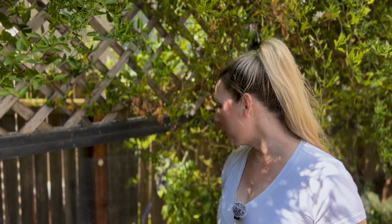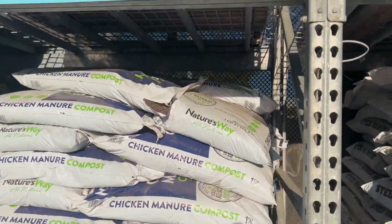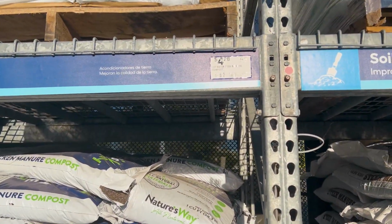However, with the hydrangeas, I like to mix in a lot of organic matter. Hydrangeas like a lot of organic matter. So the first thing is I always use the chicken manure compost from Lowe's. I love that stuff. I've had wonderful results with it. My hydrangeas all seem to really love it. I'm going to mix some of my native soil back into it, but I'm going to use heavy chicken manure compost, mixed in with a lot of the Sure Start, and we're going to get going.